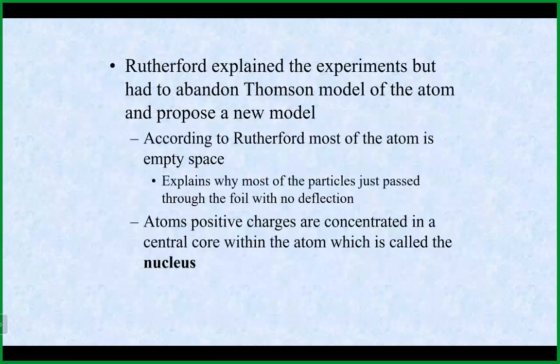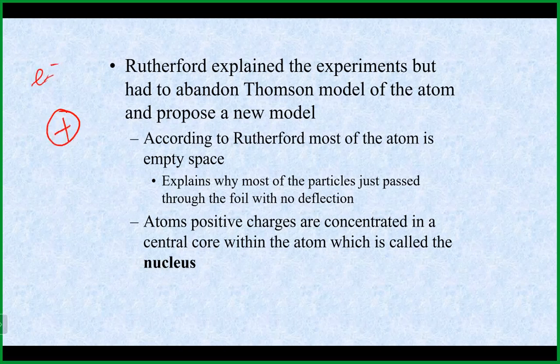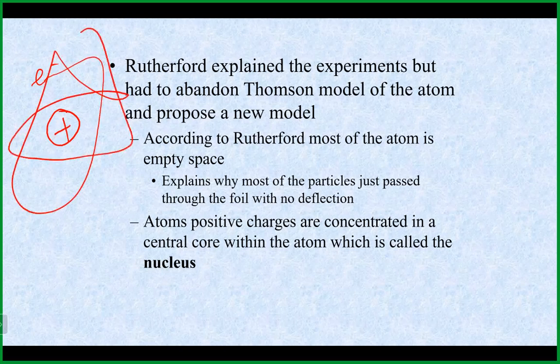By the way, as we will talk about, electrons are out from the nucleus at some point, but they are moving around randomly about the atom. They do not move in pretty circles or anything like that. They move in a very random fashion around the nucleus in that empty space.